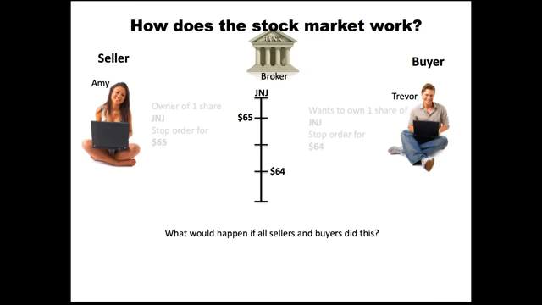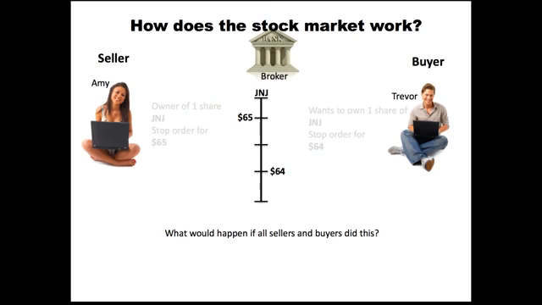As you can see here, the arrow pointing to where Amy's willing to sell her share is 65, and Trevor's only willing to buy it for 64. So we have a discrepancy here. And if we assume that every single seller on the market would want to sell their shares for 65 and every single buyer would only be willing to buy it for 64, you would see no trades happen on this particular stock. So the thing you've got to understand is that for every single transaction, the buyer and the seller both have to agree on what the price is going to be in order for that trade to occur and for that market price to even show up.